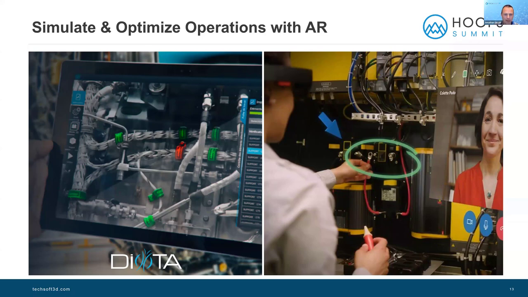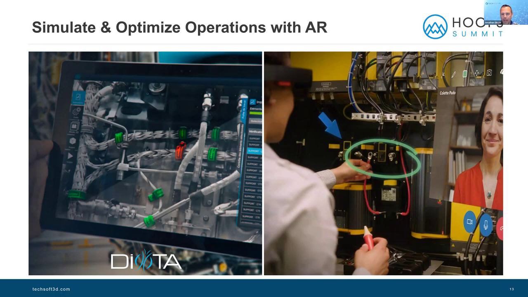We see Microsoft there on the right, they've invested heavily in their HoloLens technology, really addressing industry and enterprise, going away from entertainment, looking at industry and enterprise and how to enable them with digital information. They have a whole suite of software tools that allow for remote assistance. So now you don't have to fly in an expert, but actually you could have them be able to see what you're seeing through your device and actually annotate in your view what they're talking about and coach you through a process of, let's say, maintenance or assembly that you might not be familiar with, but allows them to be present with you and walk you through that.